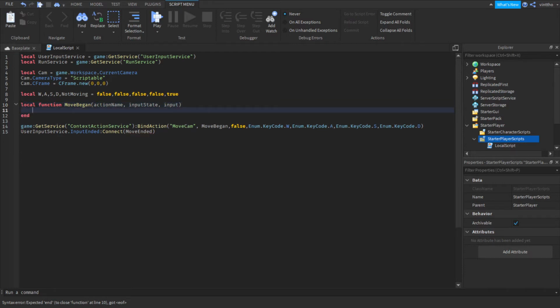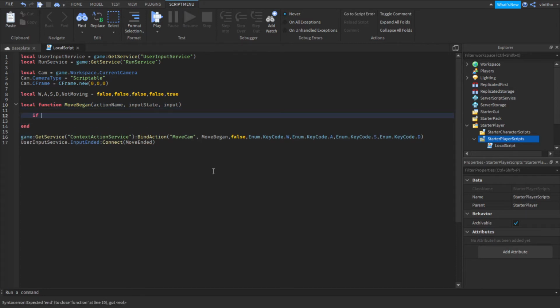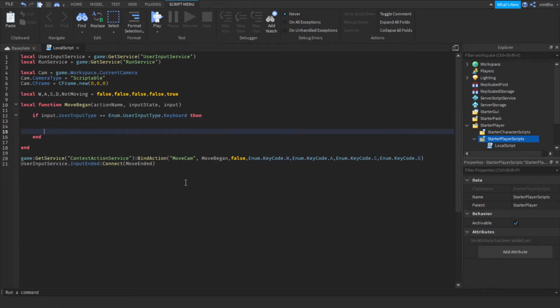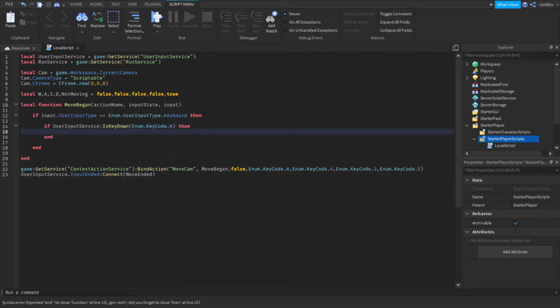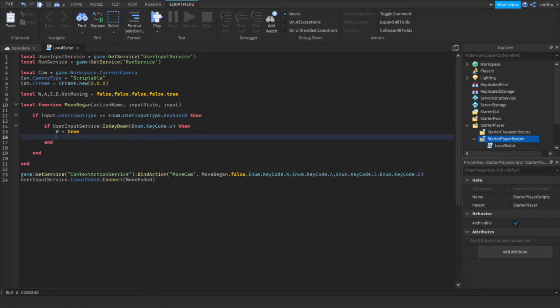So in this function we're going to add an if statement. So if input.UserInputType equals Enum.UserInputType.Keyboard, then if UserInputService:IsKeyDown(Enum.KeyCode.W), then W should be equal to true, and notMoving should be equal to false.